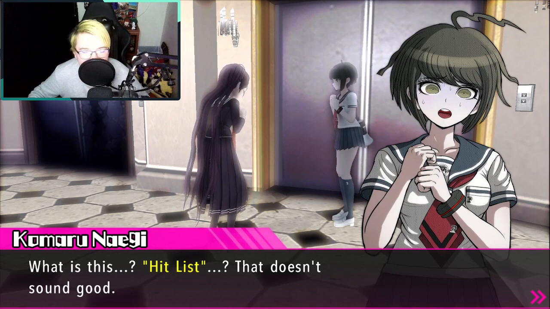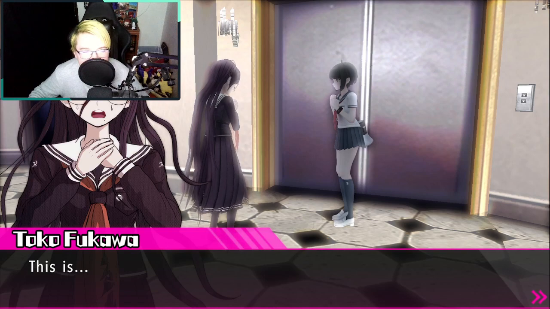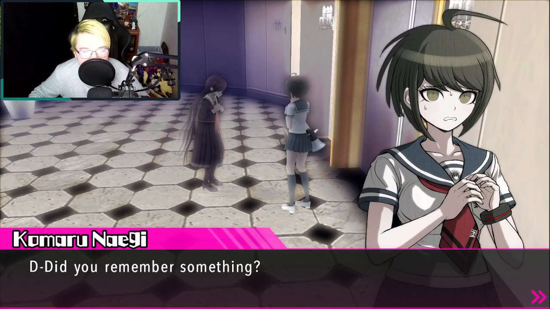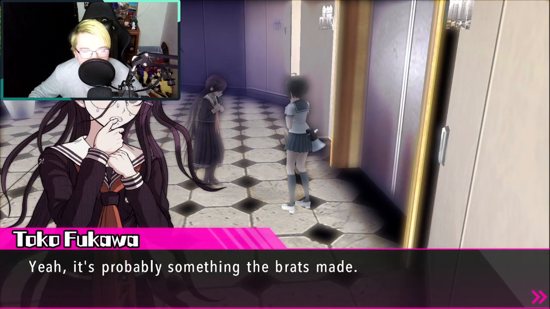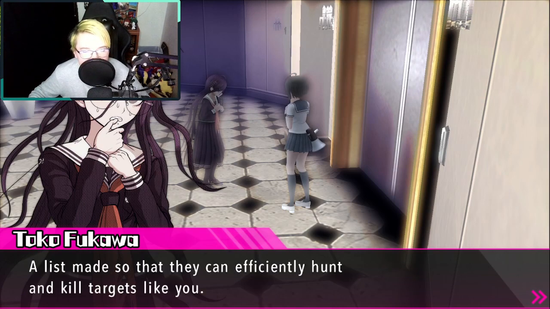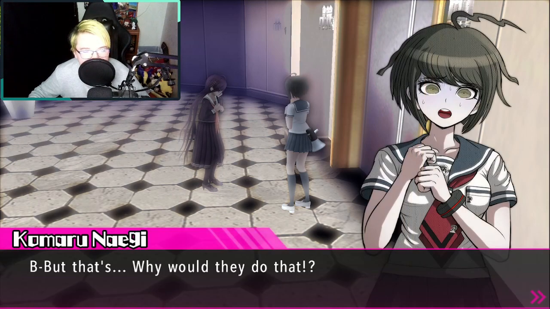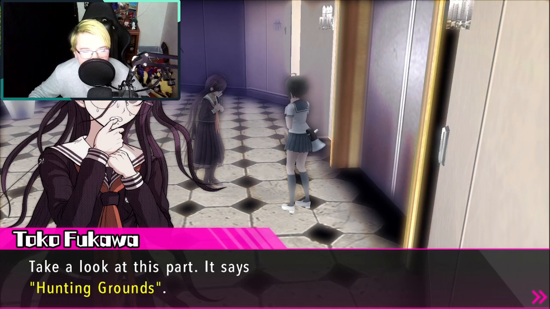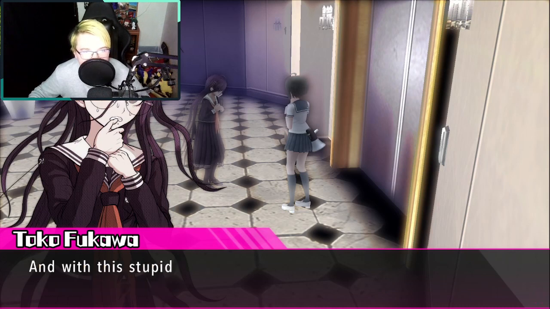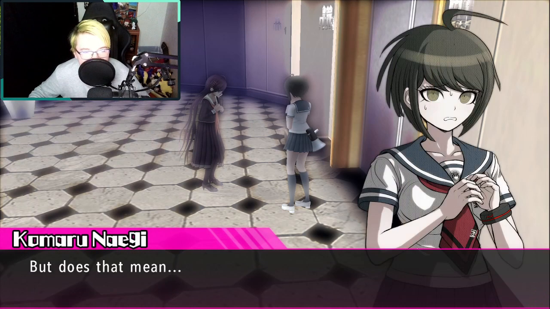What is this? Hit list? That doesn't sound good. But that's... This is... Did you remember something? You're right. Yeah, it's probably something the brats made. It's a list made so that they can efficiently hunt and kill targets like you. Impossible. But that's... Why would they do that? Take a look at this part. It says hunting ground. And with this stupid title, hit list, it's going to be those brats. They made this. So cruel.